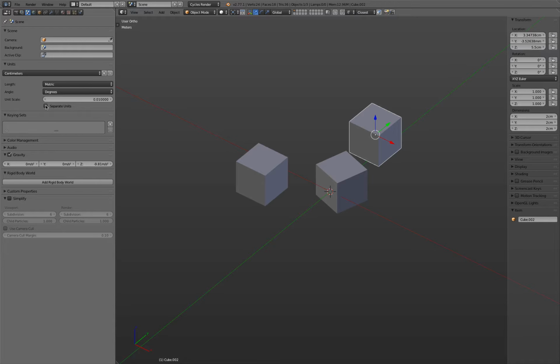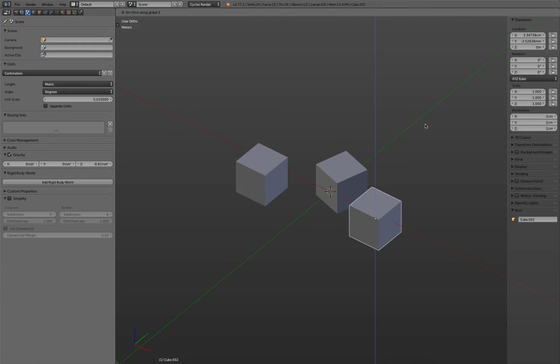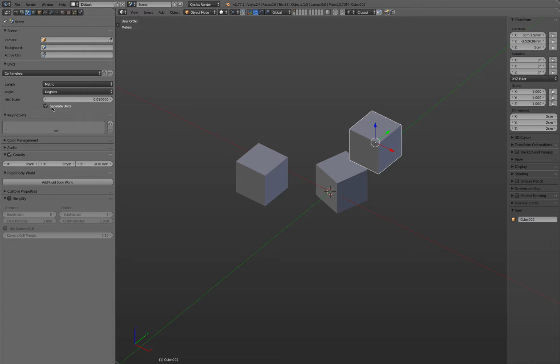Okay, and let's set this to 0, there, G, Z, and 5 centimeters. Yeah, perfect. Good. And here with the separate units, if, for example, we say plus 5 millimeters, you see you can actually do basic math calculations. The whole object is moved up and then the units are being broken apart, or you can just keep it together. Up to you how you want to work.